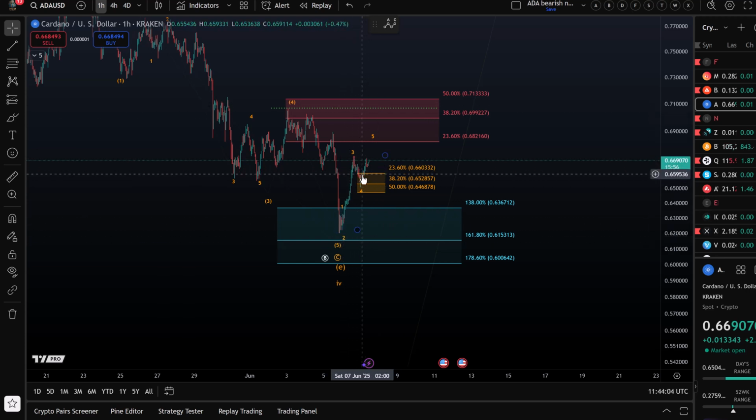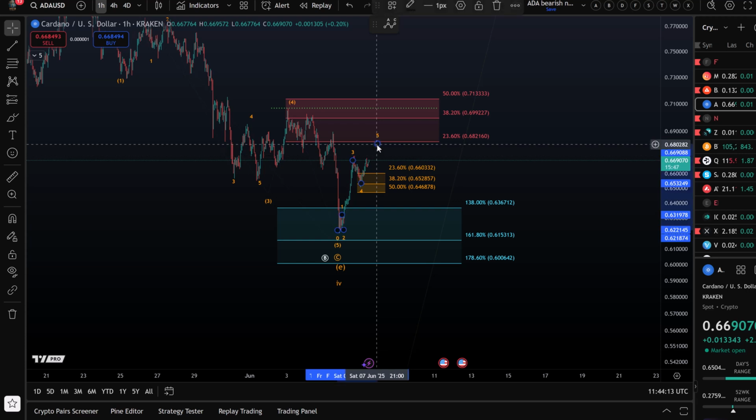And then from this area down here, we wanted to see a nice reaction and ideally an impulsive rally. Now with one more high, I do have an impulse. So what I need to see are basically 2 things. I need to see a micro 5-wave move up, currently in development, and I want to see a break above the recent high. That's located at 70.6, 70.7 cents. These are the 2 things I really want to see for a first confirmation that a more substantial low is formed.